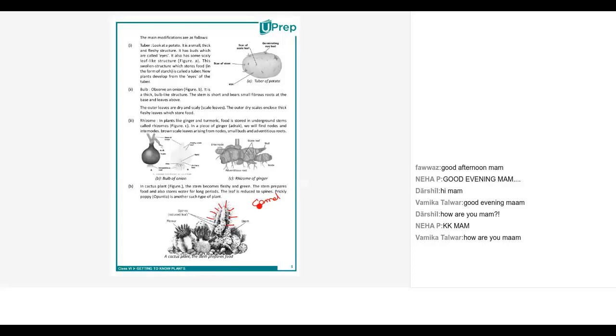Okay. And the stem is very intelligently done by nature. It is green in color. Because the leaves here are like spines, the stem is green in color. The stem does the part of the photosynthesis. It will have chlorophyll, and the stem will make its own food. The work of the leaf will be carried on by the stem here. So here, the stem is modified. Correct? Okay.